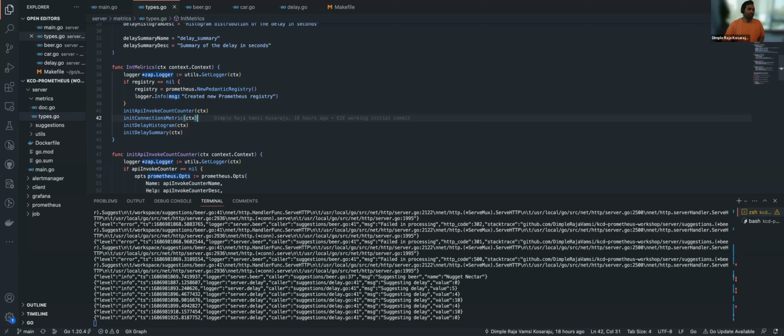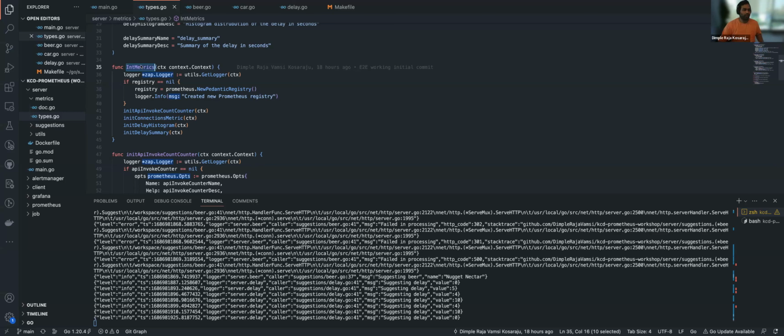So in the init metrics, before doing anything, now you've got metrics and everything. How does the application know what all the metrics are across the application? It doesn't know that. That's why Prometheus provides something called a registry. The Prometheus registry holds the details about all the metrics present in that application.